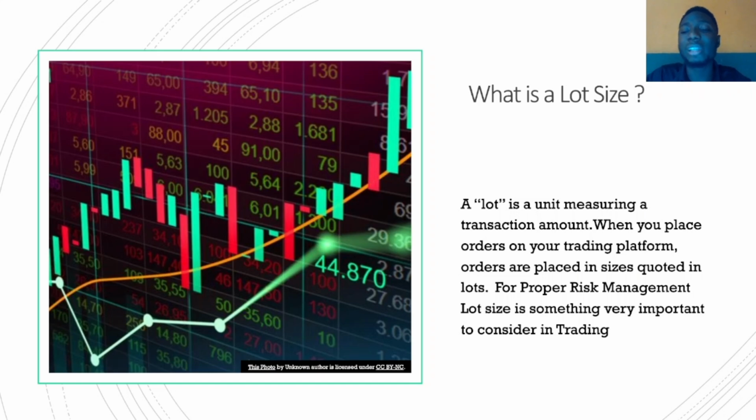When you place orders on your trading platform, your MetaTrader 4 or MetaTrader 5, orders are placed in size quoted in lots, and lots are not constant. It is calculated based on your account balance. I'll be doing a video possibly after part 2, before TradingView, which I did not really plan for, on how you can use BabyPips to calculate proper risk management: how you manage your trades, how you manage your accounts, and how you input your pips and get the particular lot size you'll be using.